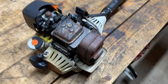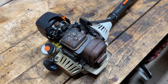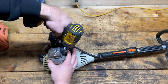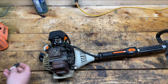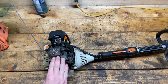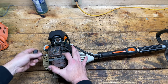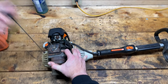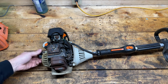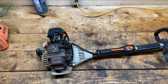But the easy way to check that is to pull the spark plug out and see how hard it is to pull over without having any compression. So let's do that. Okay, so I have a 5/8 spark plug socket. Just to speed things up, I'm gonna use it in my impact. Okay. Oh yeah. So really easy to pull over. So what does that mean? Well, it means that when there's compression on this piston inside the cylinder, it's really hard to pull over. What I think is happening here, because it's very easy to pull when there's no compression, I think the valves are out of adjustment. So let's dig in and see what we find.